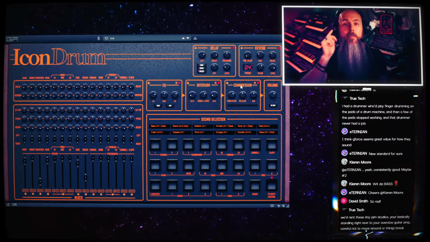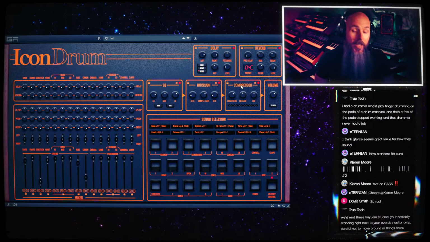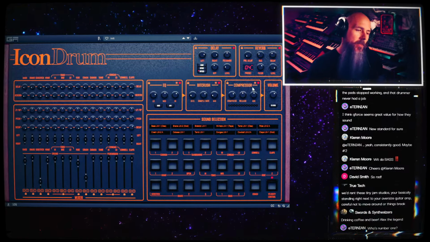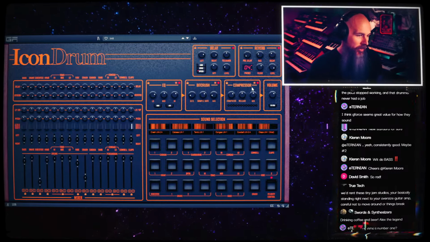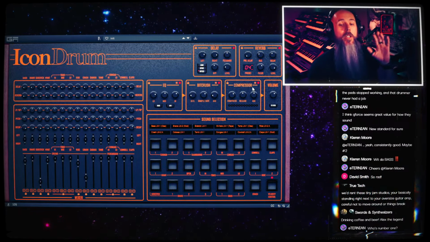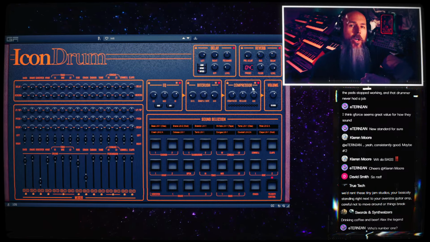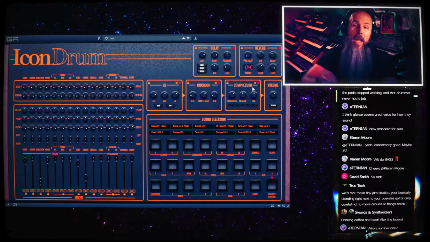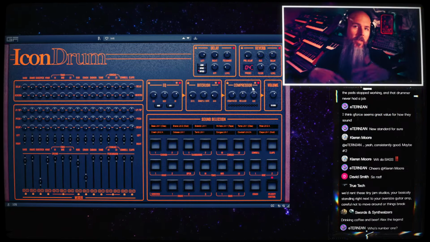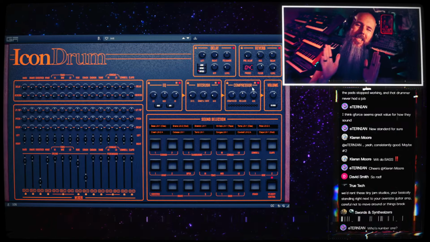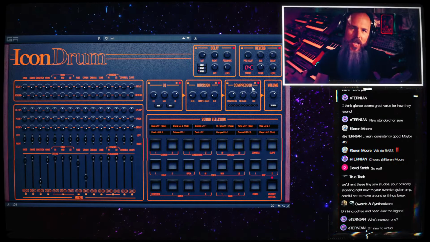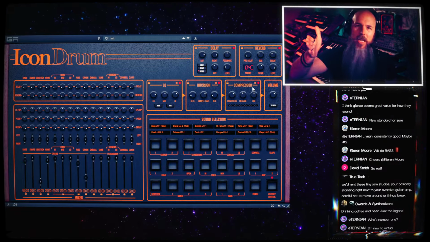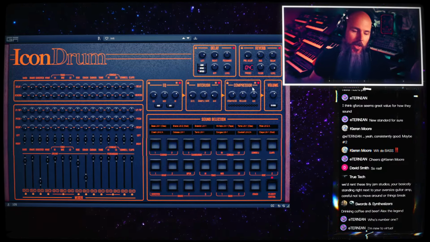Get a compressor that has a mix amount, and then crank the compression till it's too far. In this case, you would never use this much compression in a regular situation. Take it too far, and then the only control to worry about is the mix knob, right? So just threshold, or in this case it says compress, and the mix knob. You can mess around with the release and the attack if you want, but basically set the attack and release to standard settings, whatever it comes to. A lot of the times it'll be a fast attack and a medium release. That's probably a good starting point for most compressors.